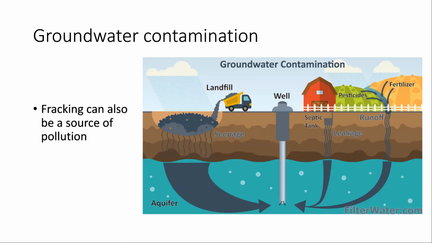And then with the groundwater, we talked about it a little bit with the fracking, but groundwater contamination can come from various different places, like the landfill, so it can seep out and get into the groundwater that way. In some cases, and this is actually a pretty large source, septic tanks can do something similar. So the leaks will ultimately wind up in the groundwater. And then, just as we've talked about a bunch, runoff from agriculture, so the pesticides, the fertilizers, whatever it may be, that can run off as well.